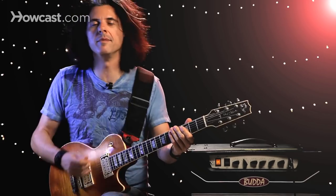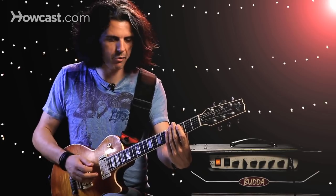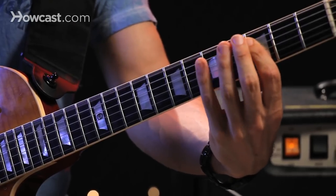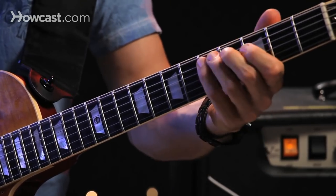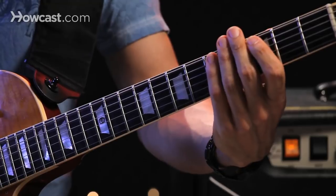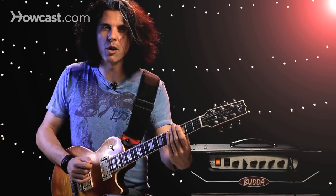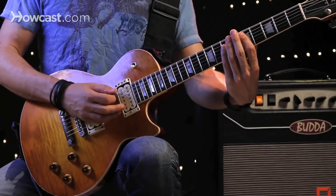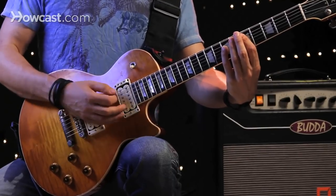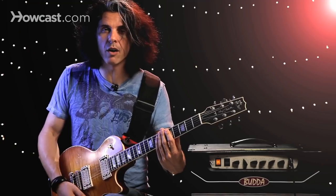I added in a couple things that I didn't speak about earlier. You can do single notes — I was doing these notes alternating with the low D string, and then throwing in some chords. I was also doing high power chords, the D string and the A string at the fifth fret. That gives you the octave of the low D, and you can play around with that and alternate.